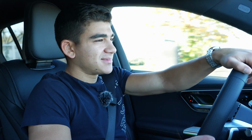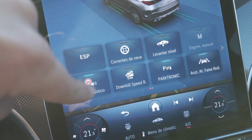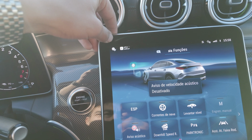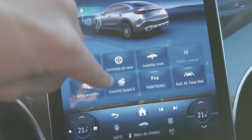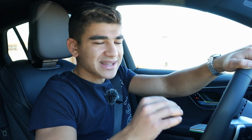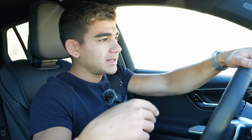Driving the Mercedes GLC is an interesting thing because, oh yeah, this very annoying pop-up. Again guys, at the beginning of the driving part of this video, turn off all of the warning measures, especially if you are in the EU. You have this button on the screen that you can turn on, obviously, the speed warning, and of course, you also have a quick action button that you can turn off the automatic steering, so it will keep you in between the lanes. Both of those things are very annoying, and I would like to turn them off as soon as I enter the car. You cannot keep it off forever. Every time you enter the car and turn it off, the car will obviously turn them on again. This is EU regulation, so you cannot escape that.